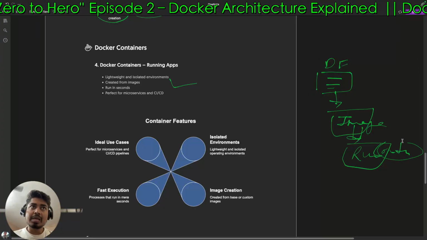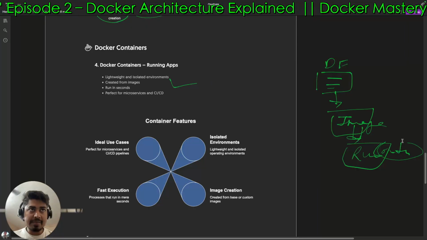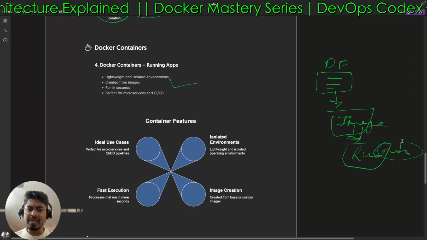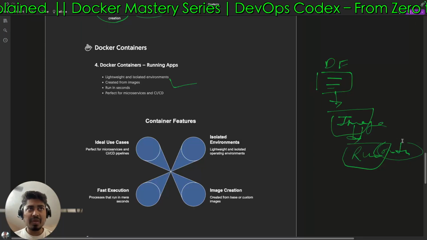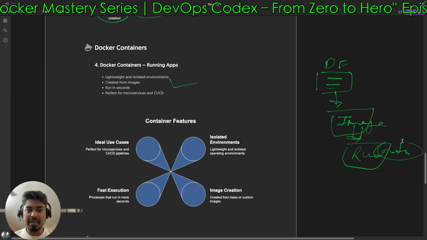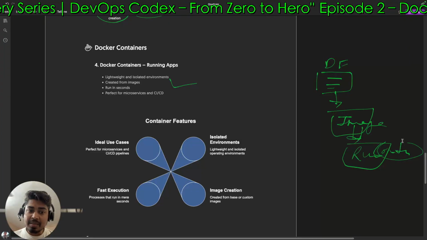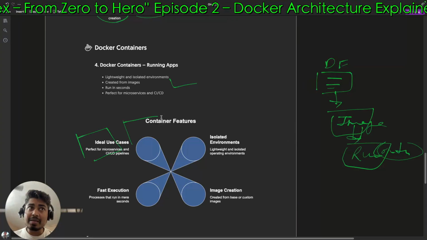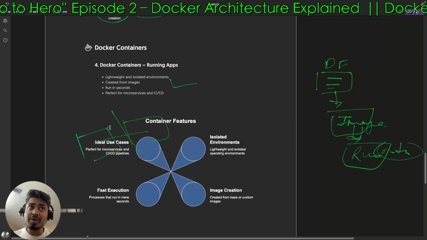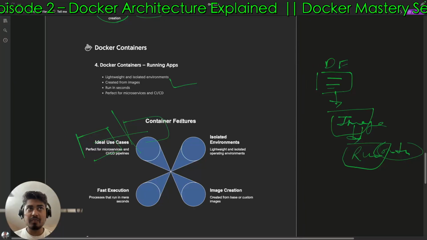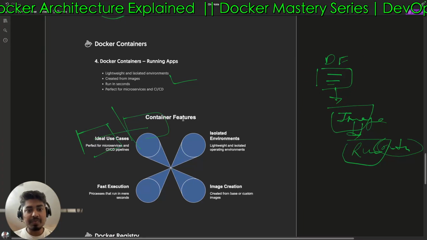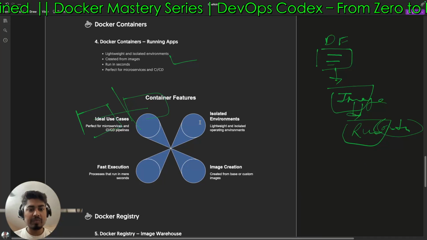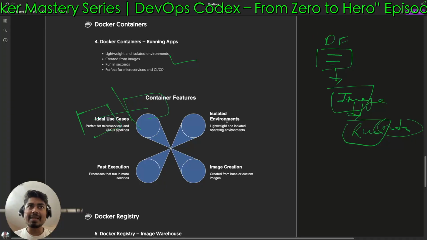They are created from the Docker image, and it's very lightweight and we can easily run them very fast. And they are isolated, meaning suppose you have multiple containers, all are isolated from each other. This is the beauty of our Docker container.